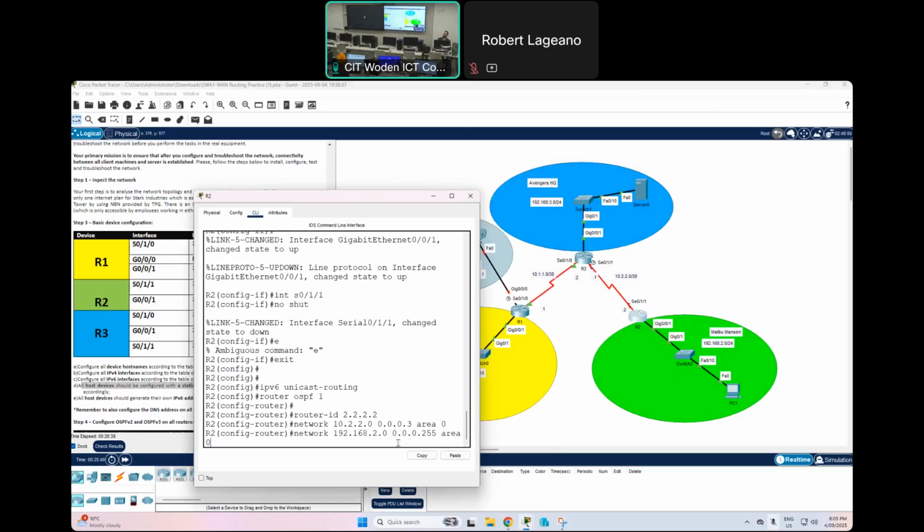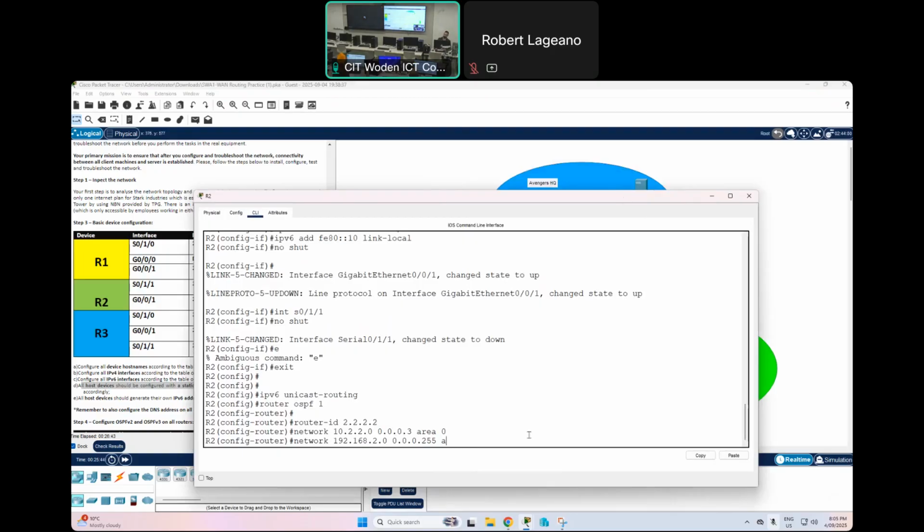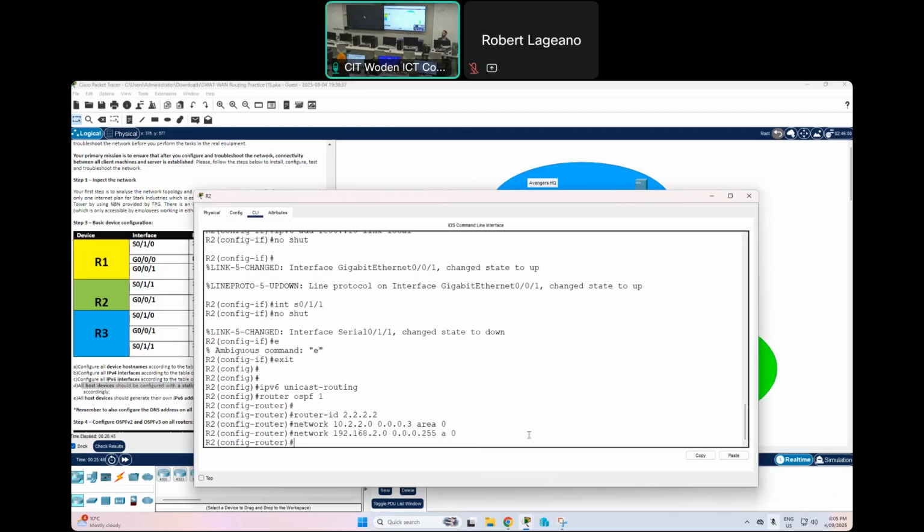By the way, you don't need to type area 0. You can do this. Much quicker. If you type just like my grandma, you don't need to type network, blah, blah, blah. You can do this.